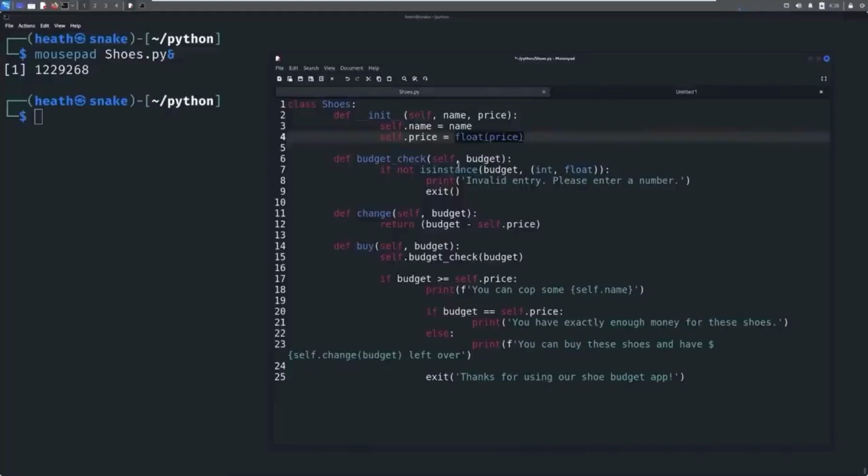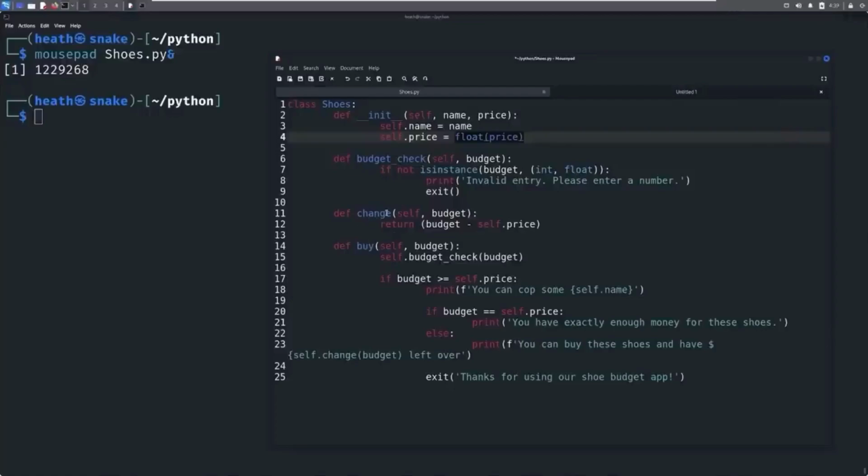We have our budget check here. We're just checking the isinstance. We could, in theory, add to this budget check and make sure we have enough funding before we come down and do the purchase. That would probably be the logical way to do this. But in this instance, we're just using really beginner logic, and we're just saying, hey, if this instance isn't an integer or a float, like somebody types in a string, then we're just going to go ahead and reject this. We have no interest if this is not an integer or a float here.